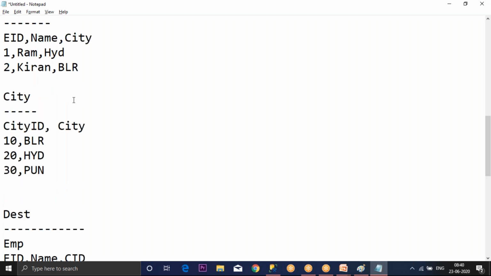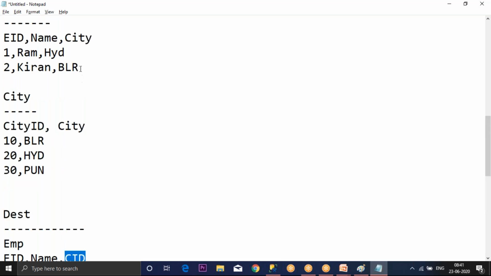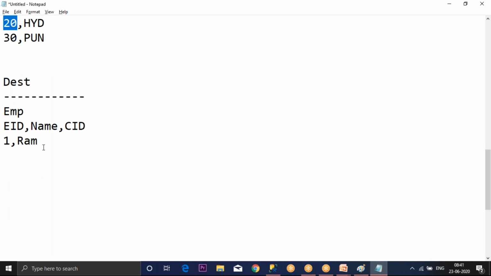Clear? Now how would things happen? You have to compare. This data will get loaded as it is here. Now I have to get the city ID, but where is the city ID? City ID is not available here in the source. So what you do is compare Hyderabad with Hyderabad and get the city number here, and that we are going to be loading here.